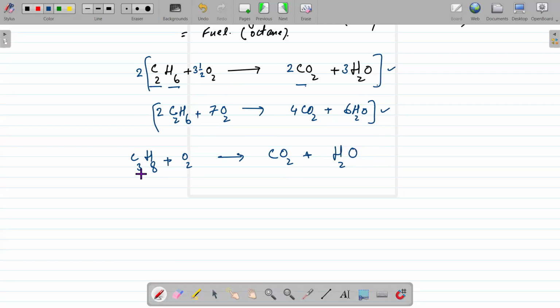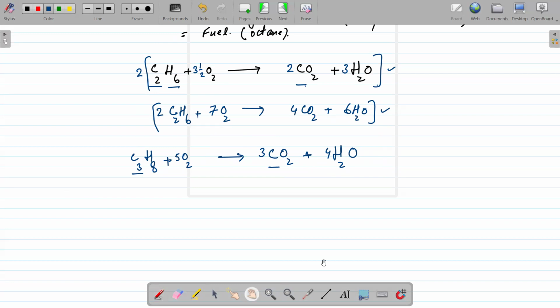Okay, so first of all, I will balance it quickly. 3, so I will place 3 here. Carbons are balanced. 8, I'll place 4 here. Oxygen atoms are balanced. So 3 to the 6 and 4, 10 on the right side. So very simple, how quickly I balanced this equation. Why am I focusing on balancing of equations? Because most of the questions and calculations are given about these types of reactions, right?